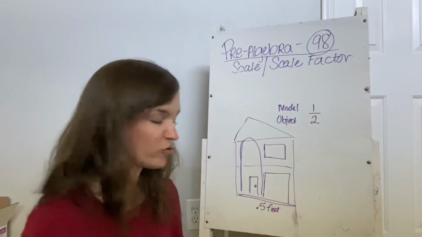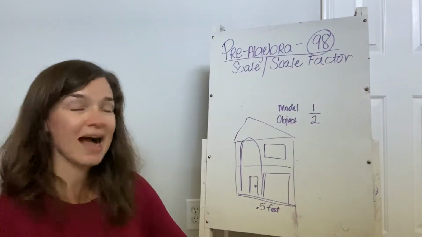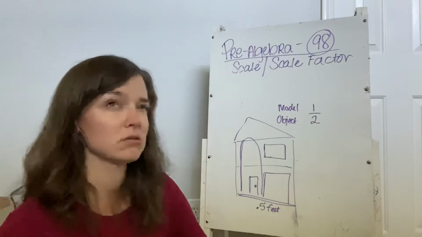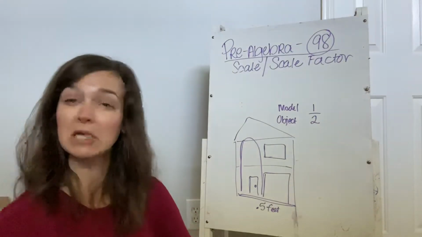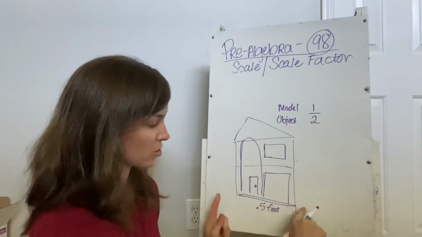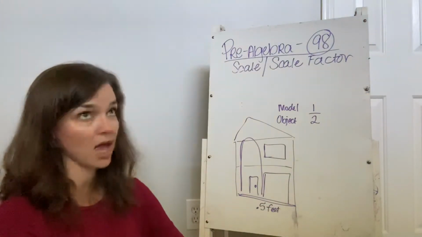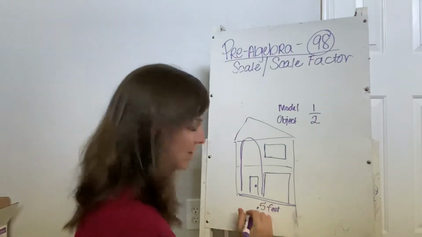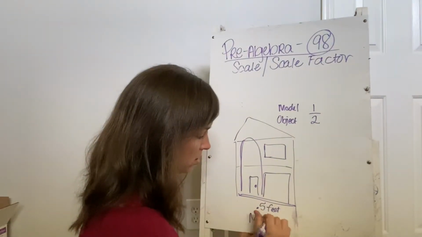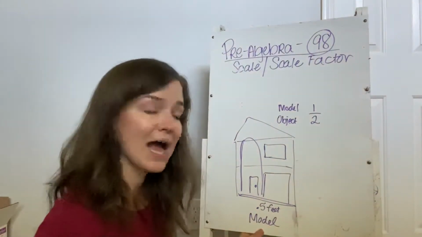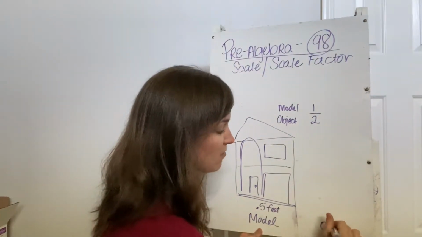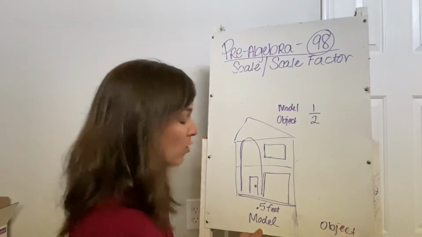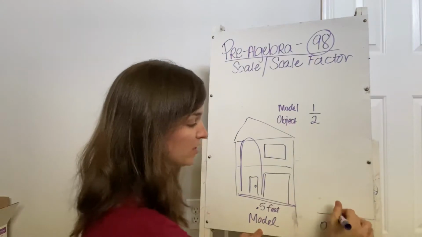So half a foot, okay? Now if the actual length of my house, and I'm just really roughly estimating here, but if the actual length across the front of my house is, let's say, 20 feet, okay? So this would be my model representing the actual object of my actual house, which would have a bottom base of 20 feet.